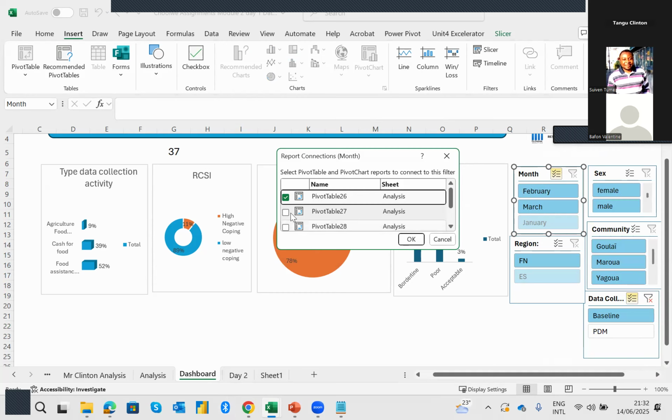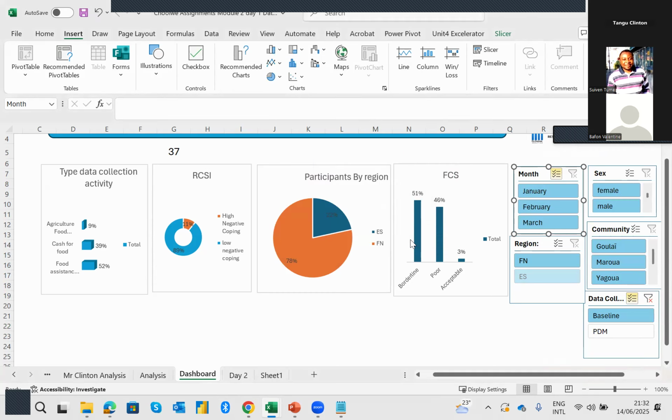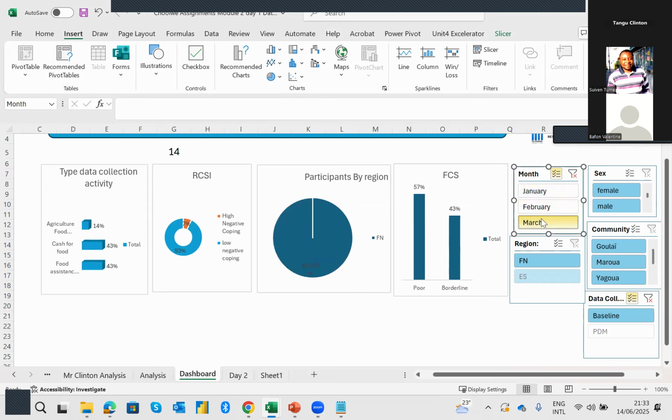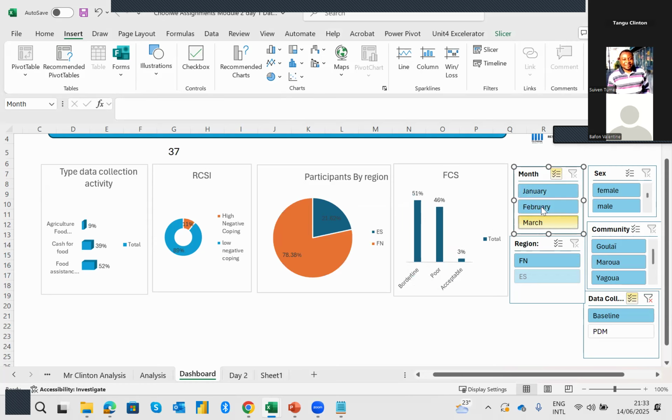So what do I need to do? I select all the pivots so much so that when I click on each, it's going to pick all the pivots. So I can take, okay, wow, this is nice now. So if I click on any of these, you will see the changes, right? If I want to see for January, it's going to pick only for January for all of these various charts that we have. Let me see, I want to see February, right? You see it's changing for all of them. Boom. This one is changing. Is this not nice? This one is changing as well.